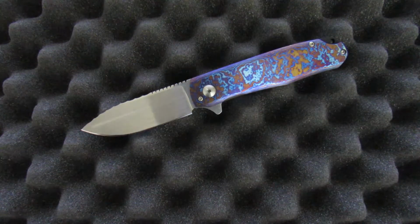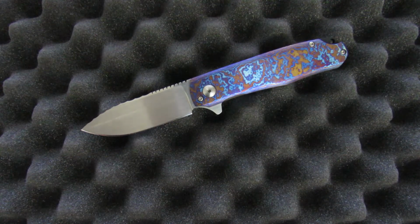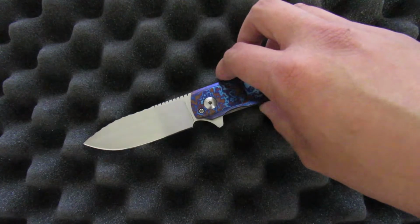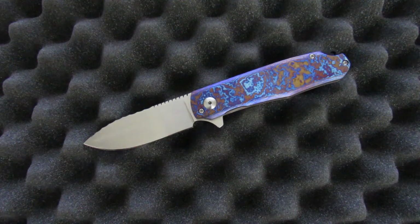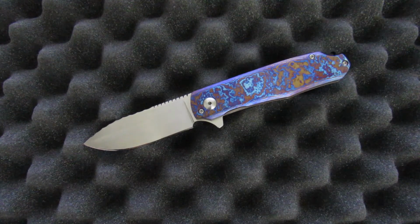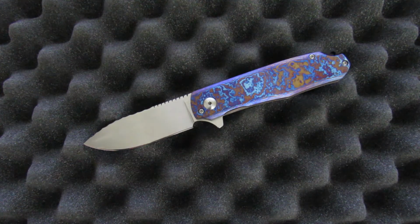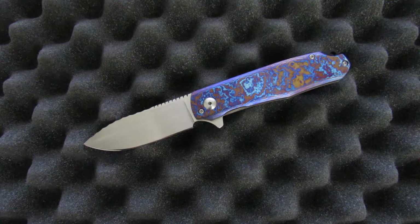So originally, this knife as configured was sold from the maker for $795. I got it for quite a bit less than that. Both prices, that's a steal. That's an insane price. Let me just walk you through why.